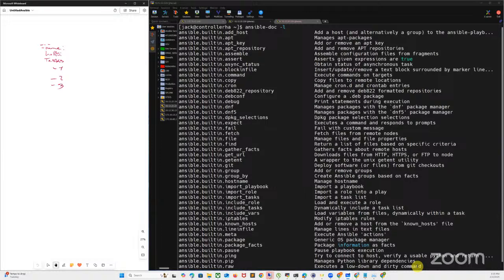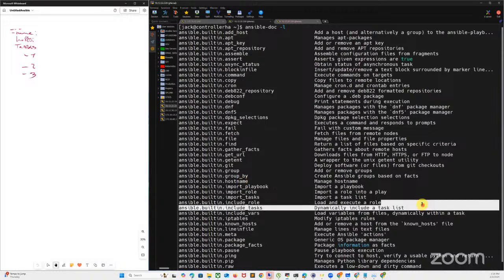Now, what I want us to do is go to variables. We saw how to write a playbook, but now let's try with variables, right? Let's handle variables in a playbook.